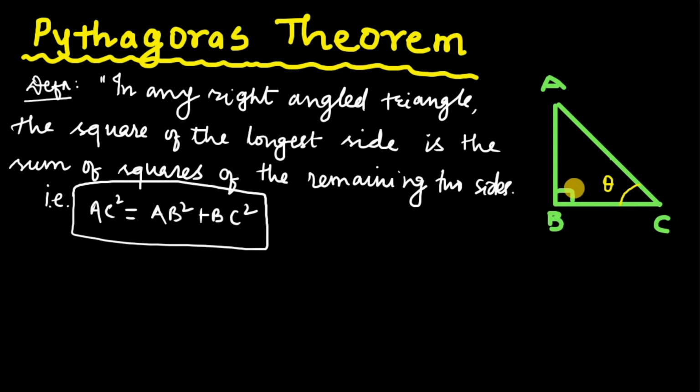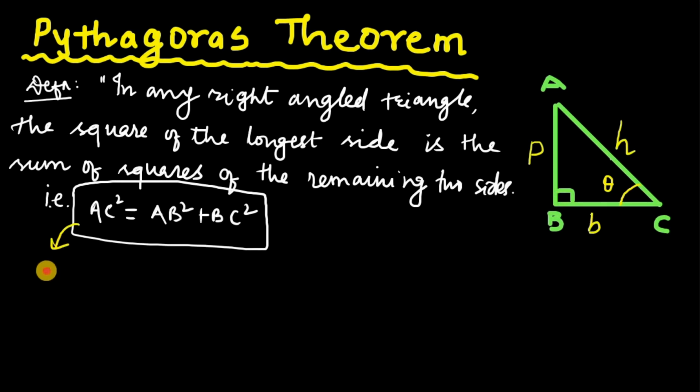It is the longest side in a right angle triangle. So side opposite to right angle, which is 90 degree, is hypotenuse. Side opposite to reference angle is perpendicular. So AC is hypotenuse and AB is perpendicular. And the common side which is adjacent to right angle and the reference angle is represented as base. So here BC is base.